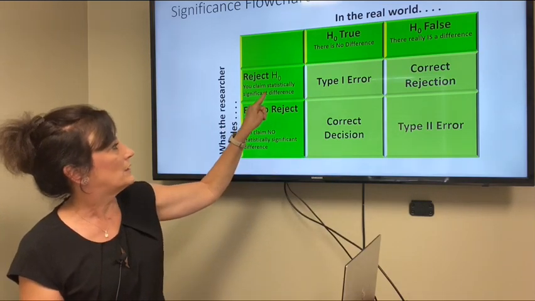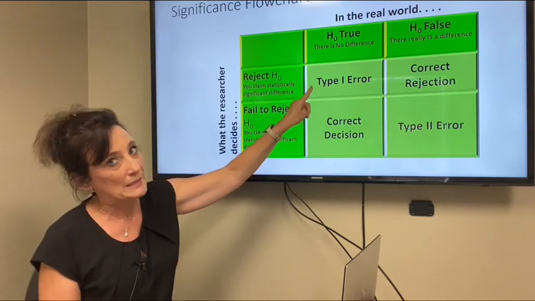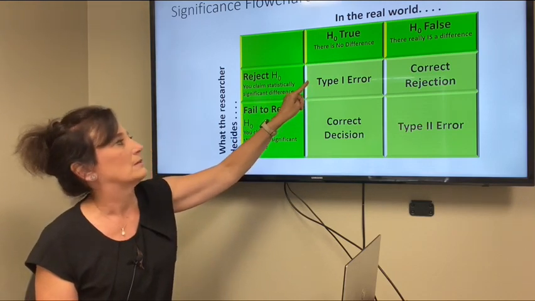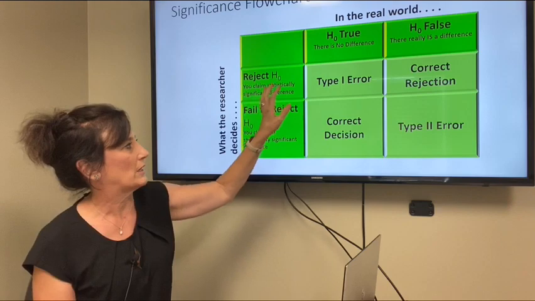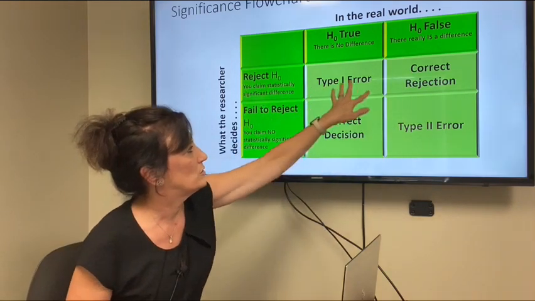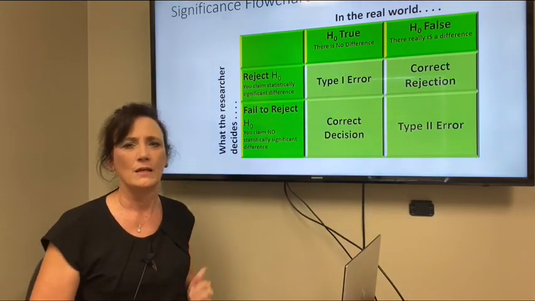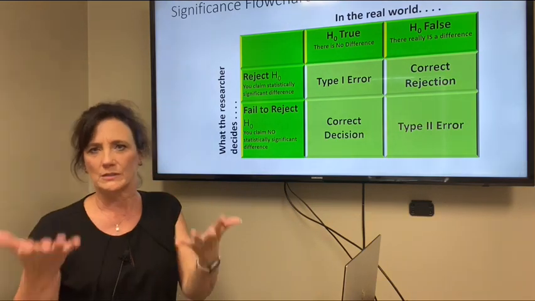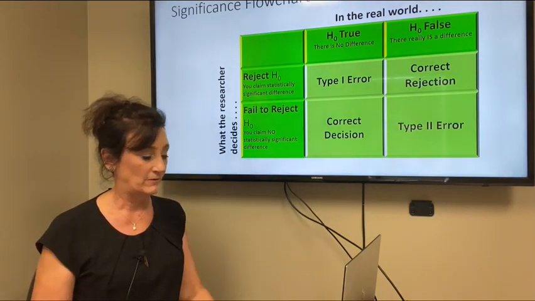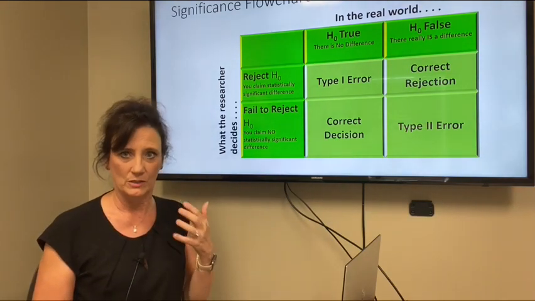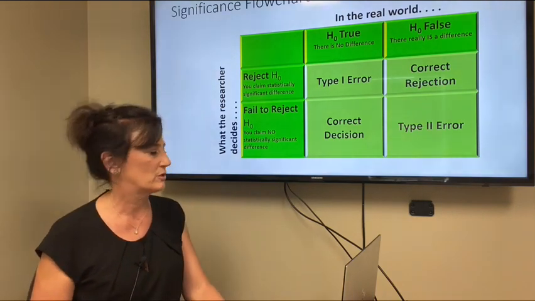When you claim significance but there really isn't a difference, that's type 1 error. Okay, so study those two areas and really try to think through your examples in your field and see if you can understand and write an example that works for you.